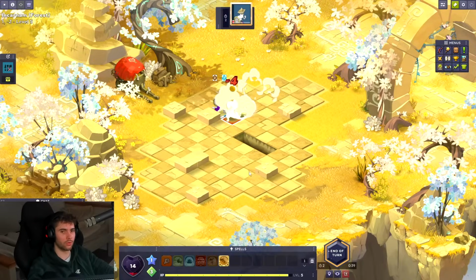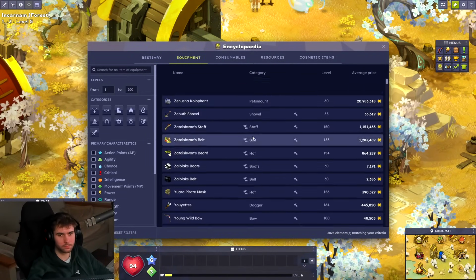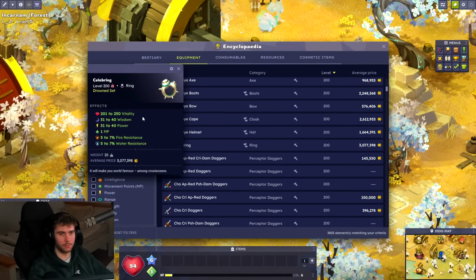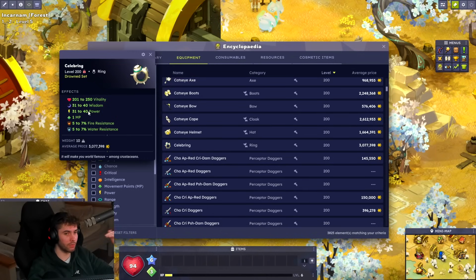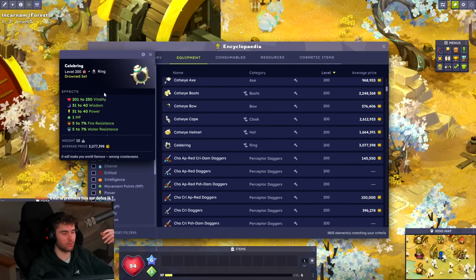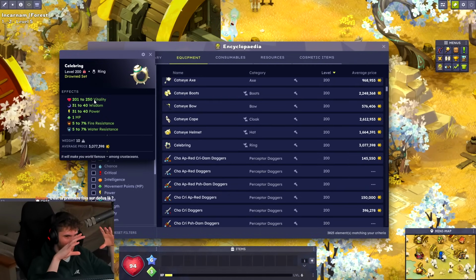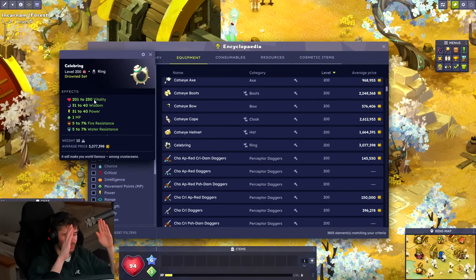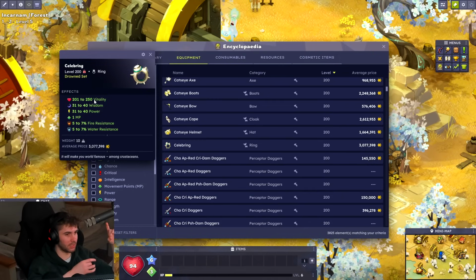Each item, when it's dropped or crafted, has specific stats. So if I come over here again, I'll show you. We're going to the encyclopedia. Let's do it by levels so I can give you a good item. Celebring, basically, gives 250 vitality at most, 40 wisdom at most, 40 power at most, when it's dropped or when it's crafted. What a major can do is, a major has a certain amount of, I think the word in English we're going to call it is weight, to work with. 100 is like you have wiggle room. And 0 is, the next rune you pass is going to be luck, basically.